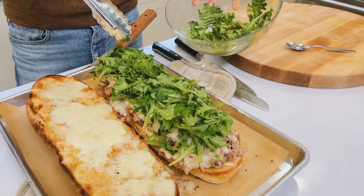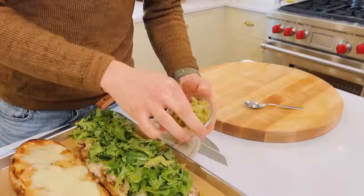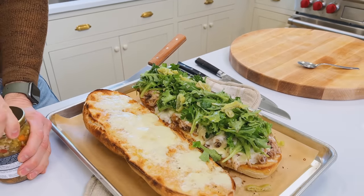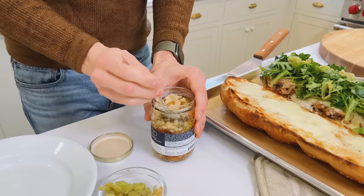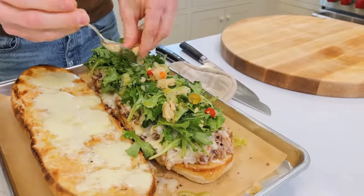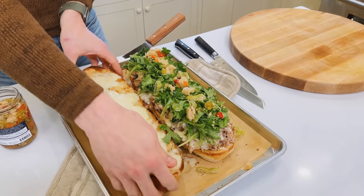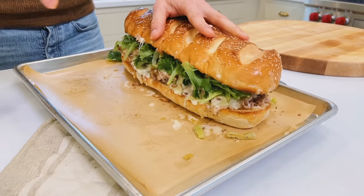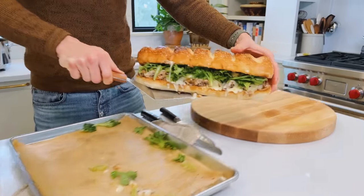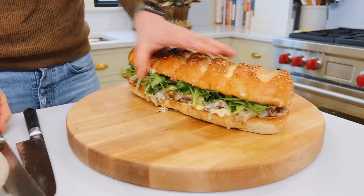This is where you can take it your own way. Pepperoncini — those wonderful little yellow peppers — that to me is a classic on this. But maybe you want something else. I think it's also really good to do some more giardiniera on top. That brininess has a little bit of spice depending on what brands or kinds you find, and it adds that fresh giardiniera flavor as opposed to what's right in the meat. It's really whatever you choose — there are no wrong decisions here. Kind of smash it together a little bit to marry all the flavors together.